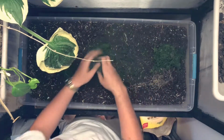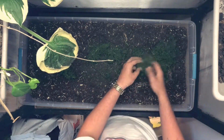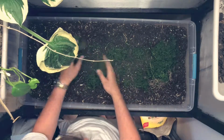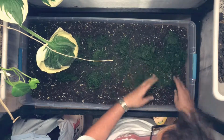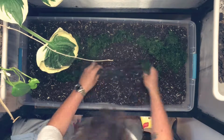Then we're gonna add a whole bunch of moss in here as well. Again, anything to create air pockets, that's where your isopods will end up burrowing down into. And again, it keeps the buildup of deadly gases out of the soil. It's just really nice to have a nice, light, airy soil.